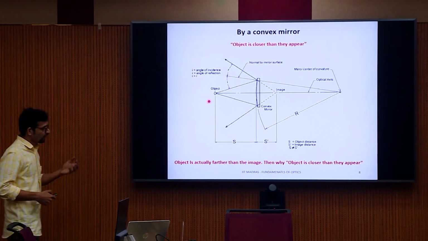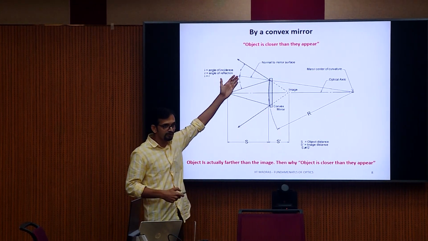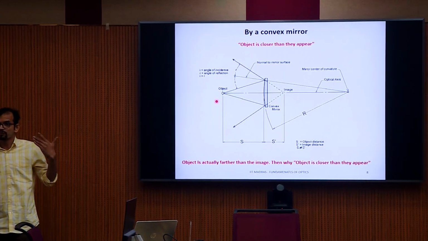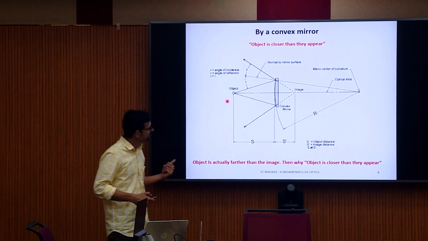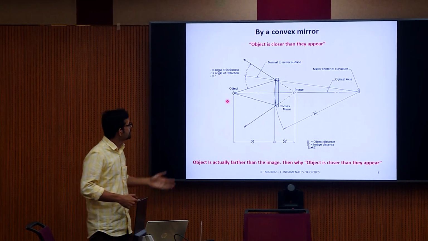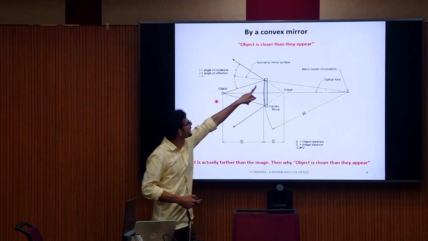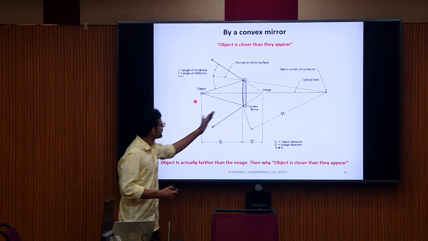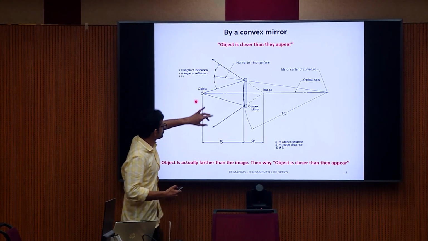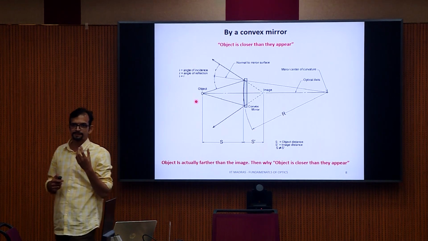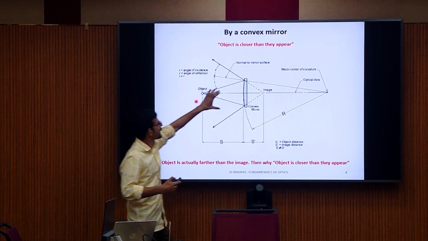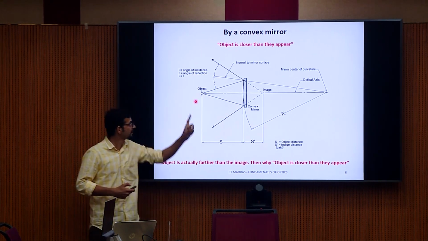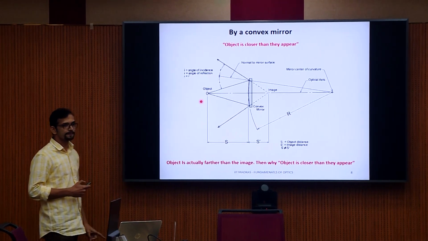Then we always see in India, when we drive, all of us drive, that objects are closer than they appear, right? Because the rear view mirror is a convex mirror. How does it work? So let us start. We have an object and the rays are falling on a curved surface and reflect back, and these two rays are collected by our eyes, right? And the brain forms an image. Actually the image is formed closer than the object, but it says objects are closer than they appear.